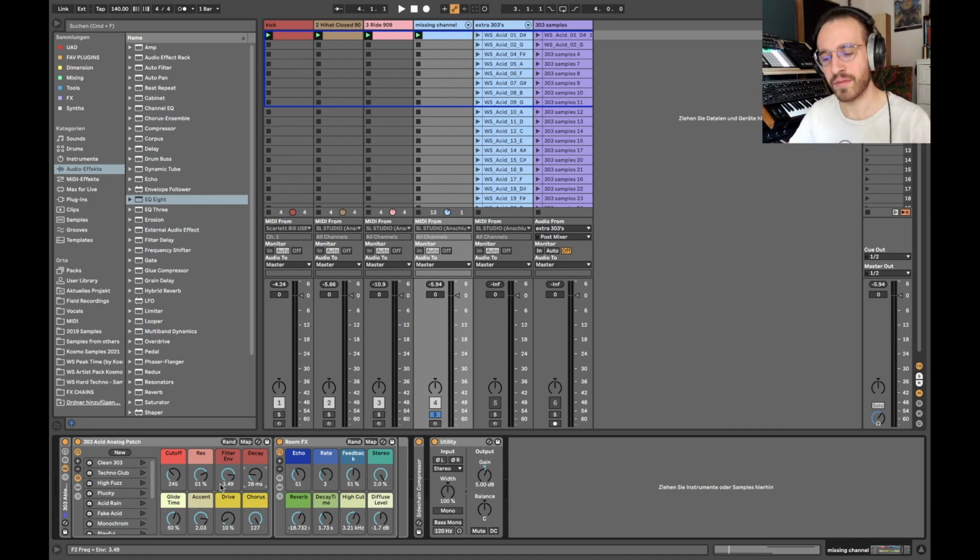Having a lot of envelope on the filter with a short decay will only give you just a little opening, just a little hit. But if you open the decay much more, then it will become a very, very open sound. And then you can furthermore open the cutoff, right? So this could be something like this.